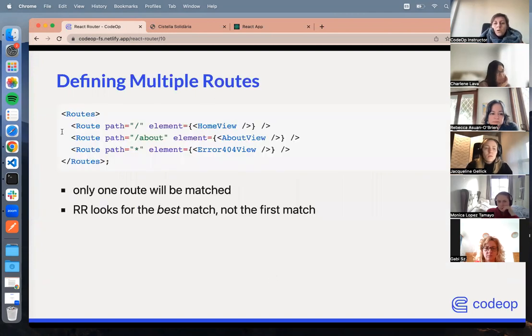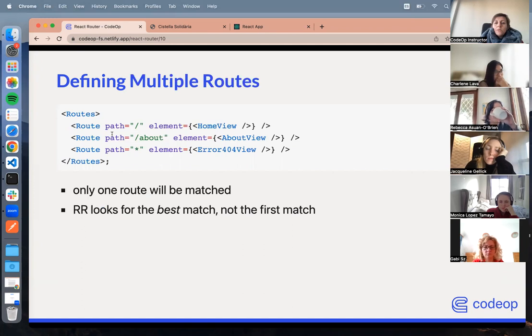Normally we group all of these routes in something that is called Routes. This is another one of the components of ReactRouter. So we have this Routes group, and then inside, for each route, we have a different line. One route for the home: if it's just localhost:3000 with nothing else, just the very root path, then we get the home view.